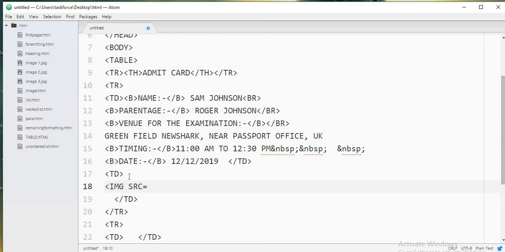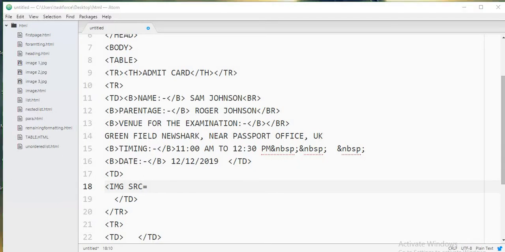Some of the latest browsers may not be able to display the image with the alternate approach. So use this way. It is easy, and never go for the difficult way. I will tell you how you can copy this and see what your image name is, as well as the extension.